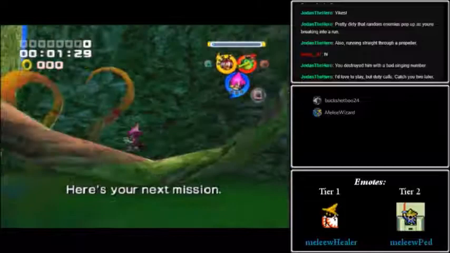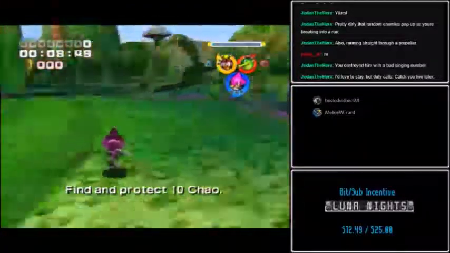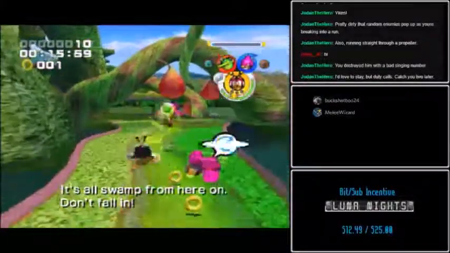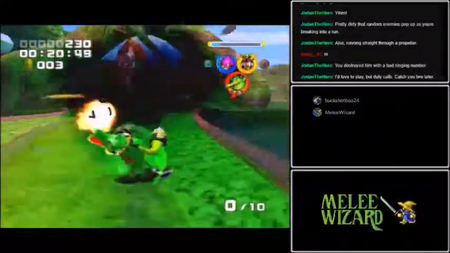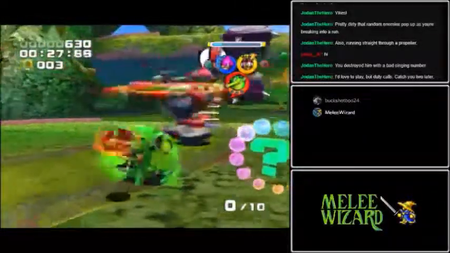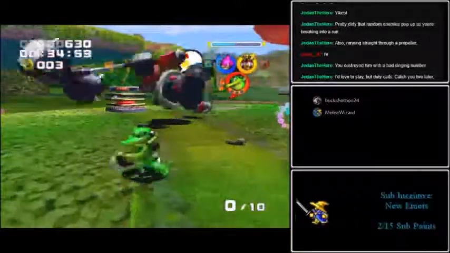Rescue 10 Chow, Lost Jungle. Here's your next mission. I believe there are 20 in total. Protect them from Eggman. Find and protect 10 Chow. I'll take the lead! It's all swamp from here on. Don't fall in. Here we go. I thought I just heard something. That armor is impossible to break! Hector, help us out!